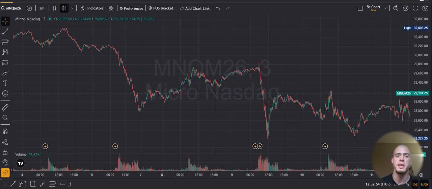The next structure on this playlist is the exact opposite of the last one. The last one was a low volume node or fair value gap, an area where not a lot of trading activity had taken place and the price had moved aggressively away from that, creating an imbalance. This is actually an area of balance where there's a lot of congestion, and the implications of that are that there are a lot of people in positions there.